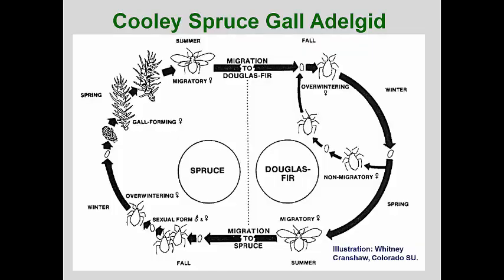This graphic nicely demonstrates the Cooley spruce gall adelgid cycles on the two hosts. I've described the gall-forming generation on spruce and the asexual cycling on Douglas fir, but I left out the aphid-like sexual cycle. This one occurs when winged migrants fly from Douglas fir needles to spruce trees. Here, these females lay two types of eggs that will develop into sexual males and females. These mate and the females will lay an egg that hatches into the asexual female that overwinters and then initiates the gall the following spring.